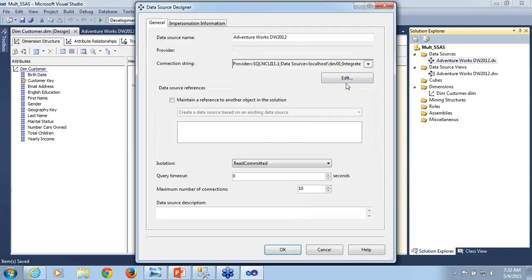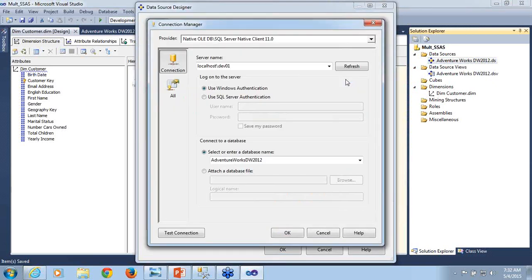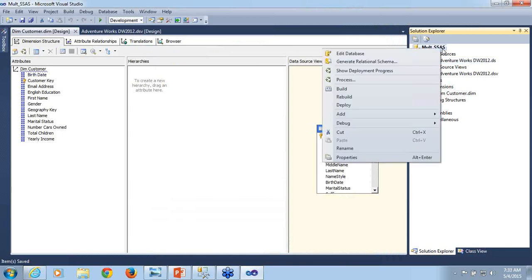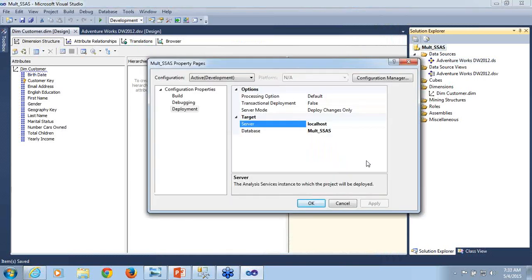The source is, if you go here, localhost dev01 AdventureWorks DW 2012. This is my source from where it will pick the data, and my target is where it will be deployed. Target is where the multidimensional database and the cube will be deployed. That we will define here.